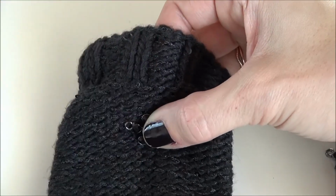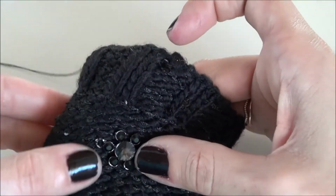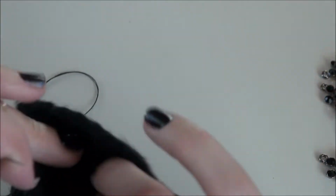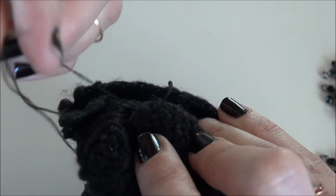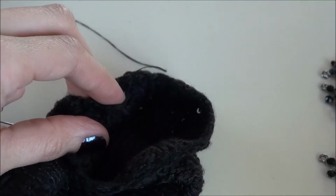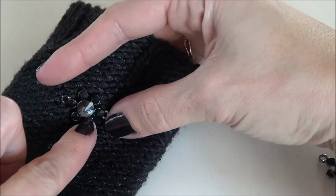Come up through the middle and then back around on the other side. Really, really easy. And once you feel that it is secure enough, then all you're going to do is you're going to have your last one be on the inside. You're going to turn it like that, and you're going to knot it. So you're going to go through the fabric like that, pull it and knot it through. I like to knot it twice just to be sure, and then cut it off. Re-knot the end of your thread, and then do the same exact thing to this end.